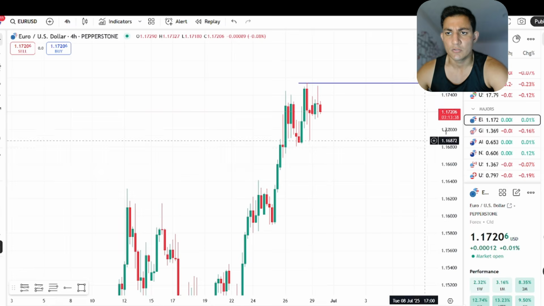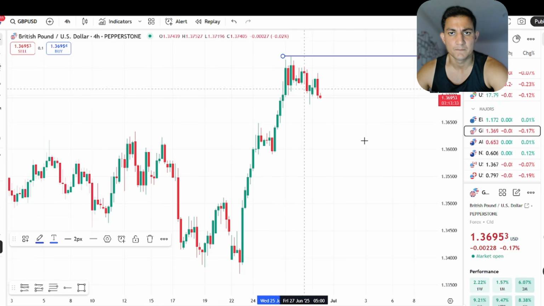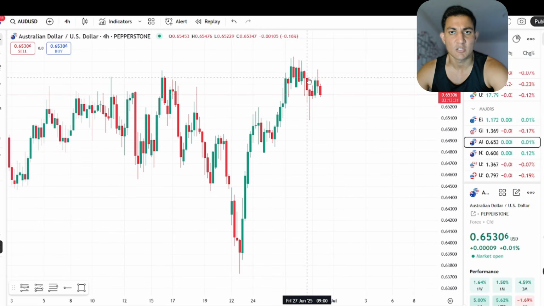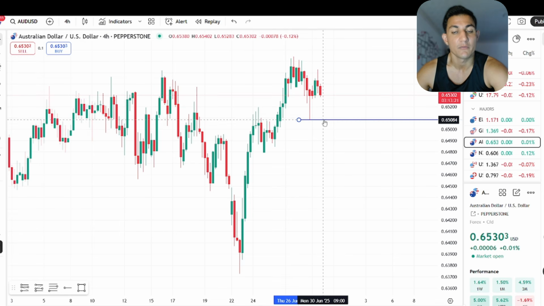Let's get GBP USD up. Similarly, this is your liquidity target. AUD USD, if you really want to go long, which you shouldn't, right? This would be your target, but price will not even get to that. So I would just avoid this. If you wanted to go short, however, if dollar for whatever reason was going up, this would be your target right here.